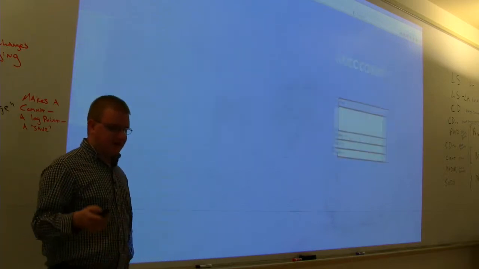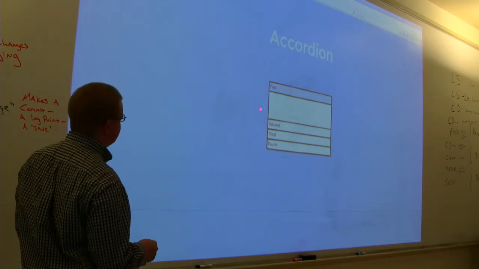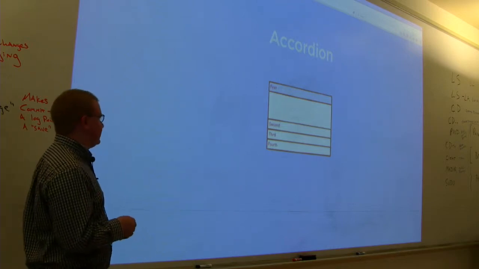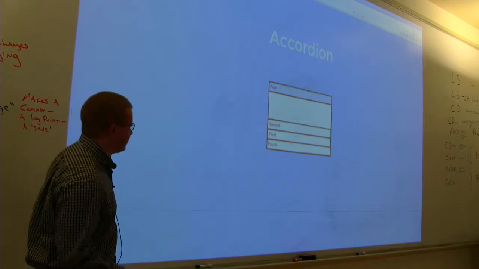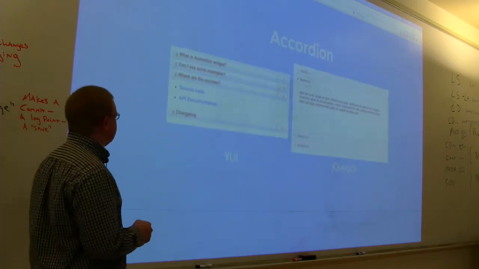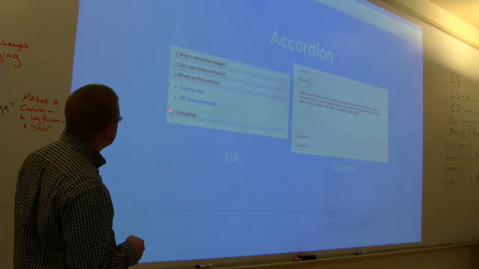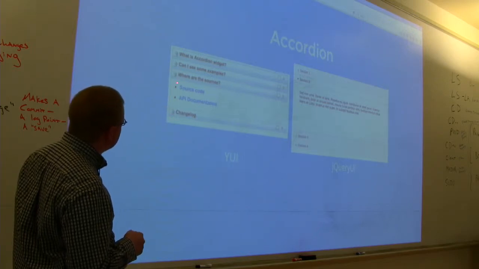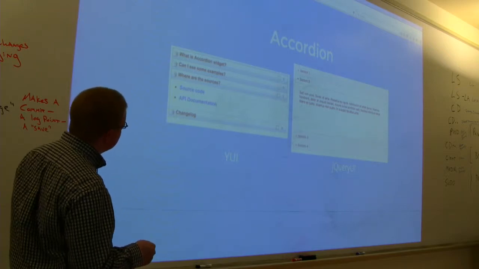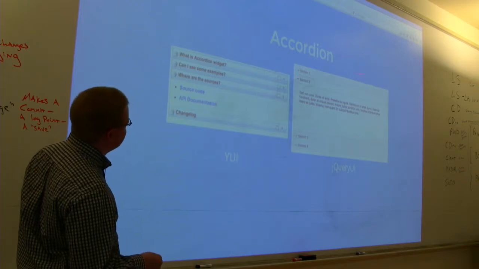All right, Accordion. We've already talked about that a little bit. The idea with an accordion is you have several headings, and then you have panels. And you can click the heading to open the panel, and usually the other panels close when you open one of them. UE library has an accordion, so you can go in and it has some styling there. You can see icons and some information that signal that this is openable. The same thing with jQuery UI's accordion. We have these openable icons and these headings.